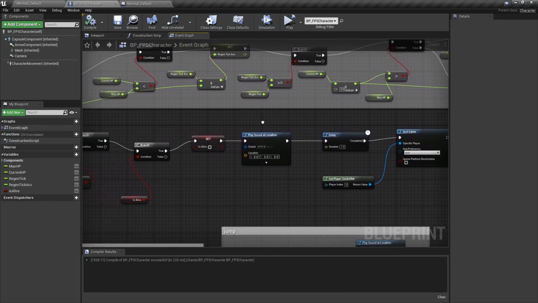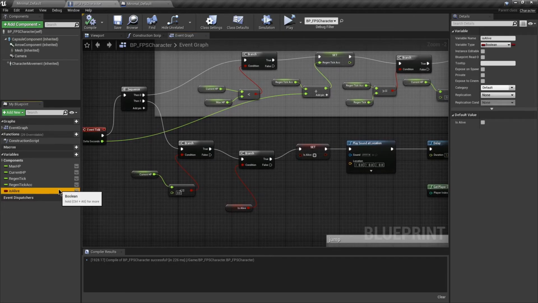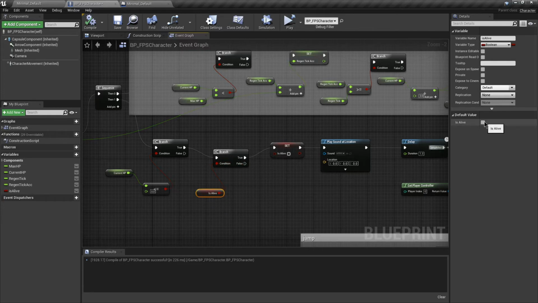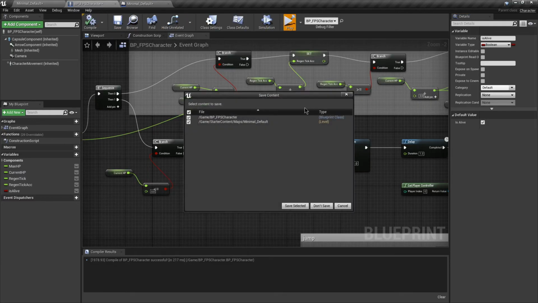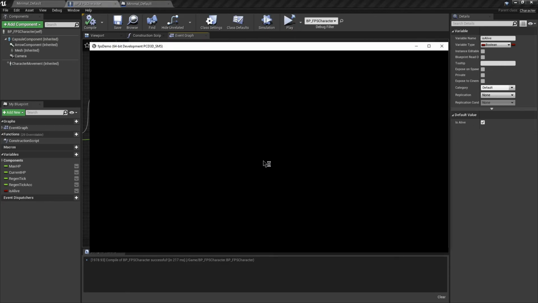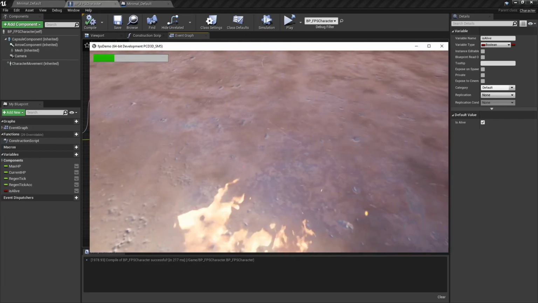I must have something bugged here. Oh, I know what it is. Is alive is defaulting to false. It's never true. So that's why it's not ever going to this true case. So we need to default this is alive value to true by just checking it there and hit compile. And now that should solve our problem, because we were just never going down this branch with it always being false.